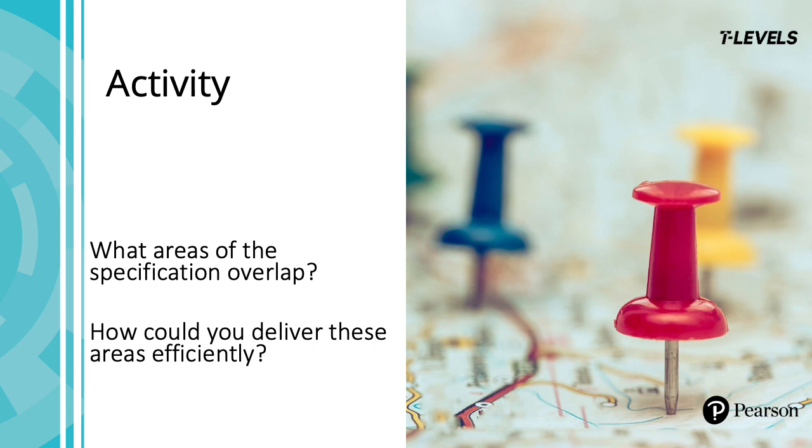Using a plan that you've made for your delivery, as well as the specification that you should have downloaded already, the aim of this task is to look at areas of the course that share similar content. Additionally, there may be the possibility of an overlap with some of the skills developments. This is a good opportunity now to spend some time with colleagues to share ideas that can then be noted down as to how you can deliver these areas efficiently.